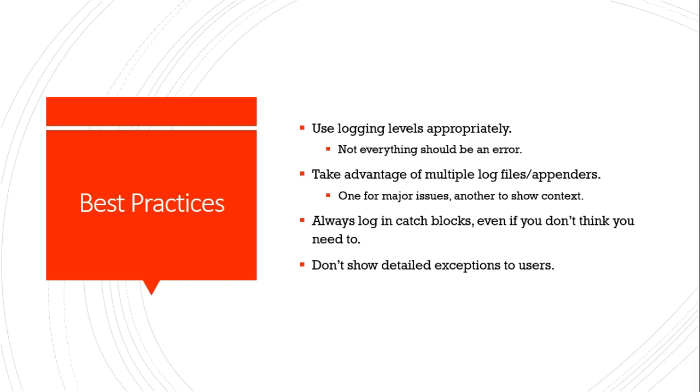You can do that, but another approach is to have a general log file that logs everything, and then a more specific log file that only logs what is severe. That can help you to narrow down an issue without having to search through a humongous set of files. If you have a try-catch block or an exception, you should always have a log statement in there, even if you don't think you need it. An exception could occur at any time, and you want to be able to see where this exception has occurred. An empty catch block without a log message is throwing away some very important information.